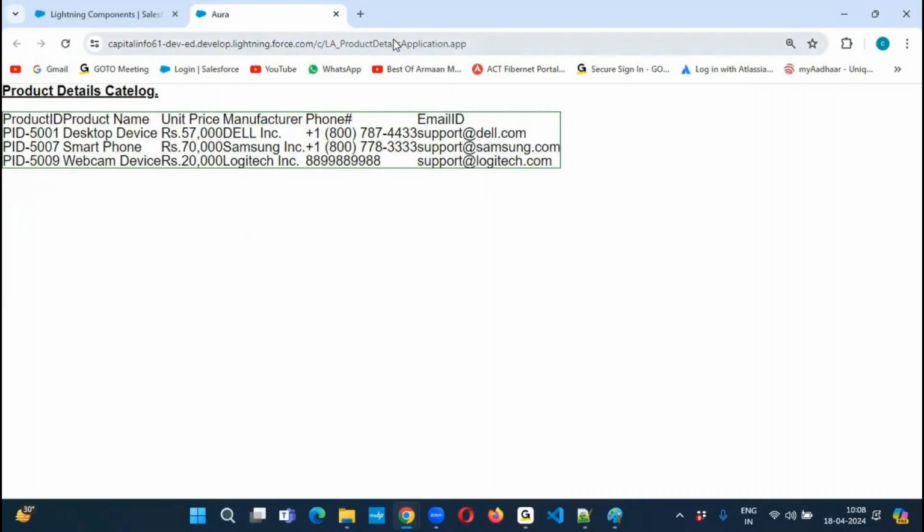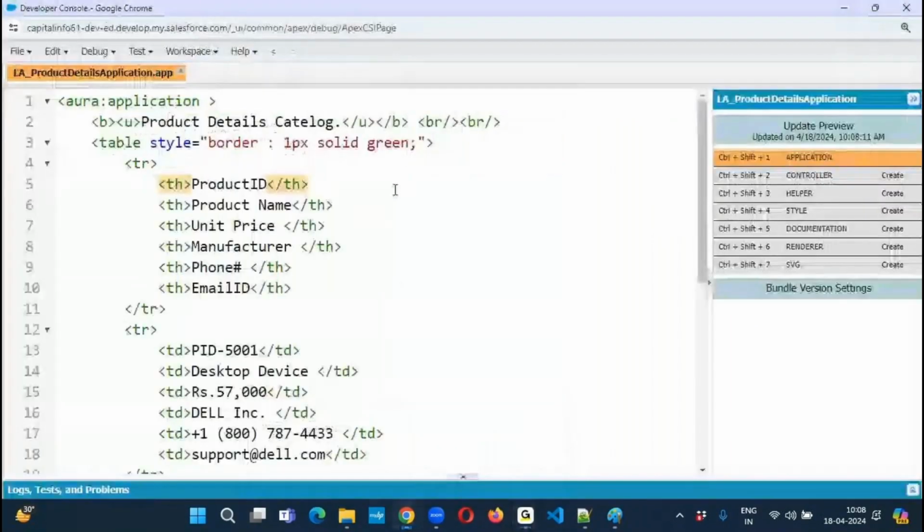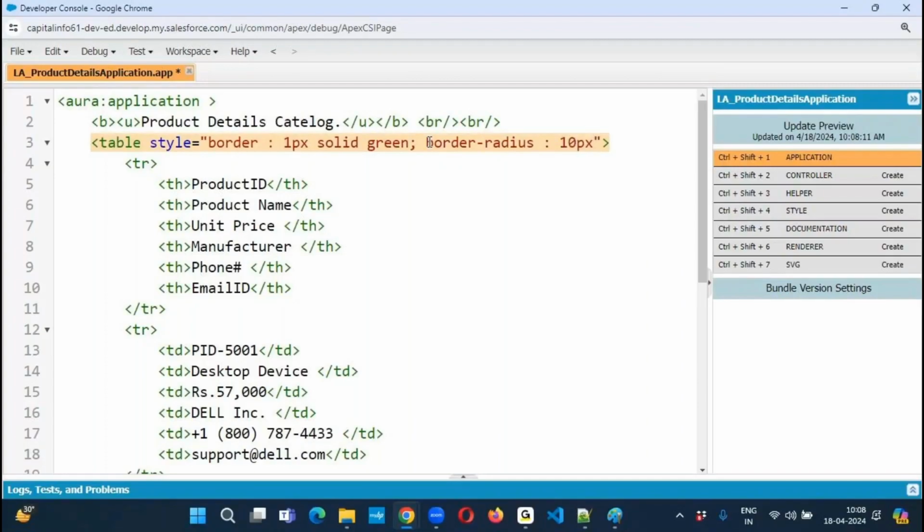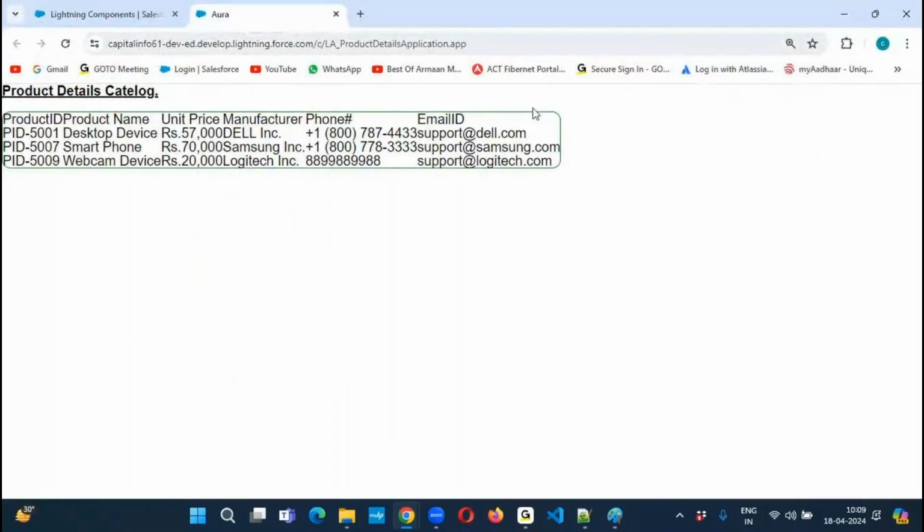Now, suppose for example, if you want to use some curved border here, this is the exact border over here. The exact edges will be available. Sometimes I don't want these exact edges. I want to use some curved border here like this. In that case, we have one more property called border radius. Here I'm indicating border radius. I'm giving 10 pixels, okay, a curved border over here. Now let's see. When I click on update preview, it is giving a curved border over here.